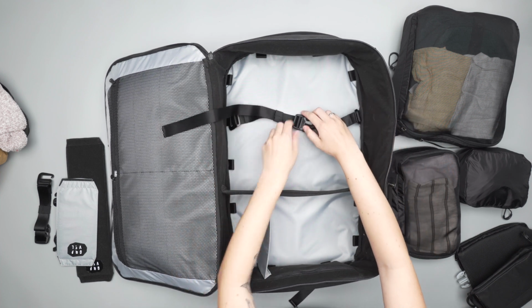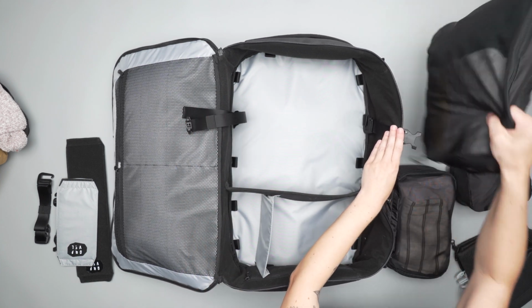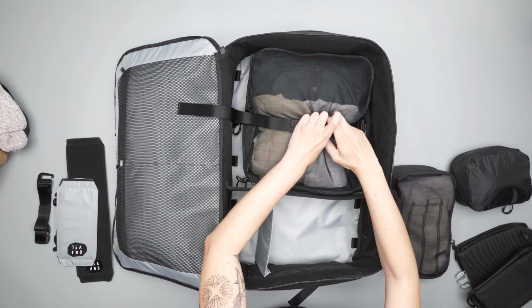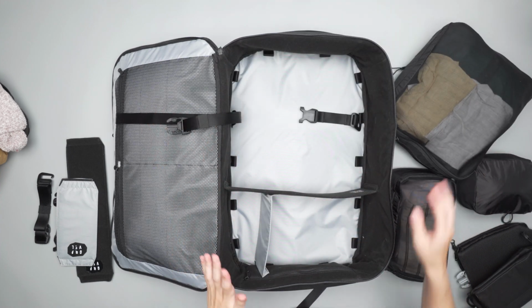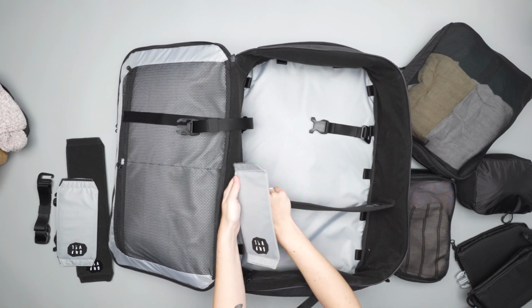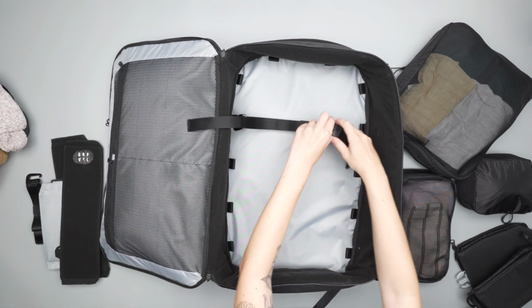And then, you can say you want to add in a big old packing cube where all these clothes are loose. You can really lock that down. So that's one option, but you really have a ton of freedom with the inside of this, just because of how many additional organization systems that they have.